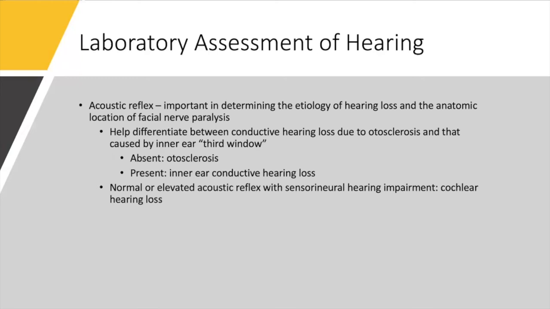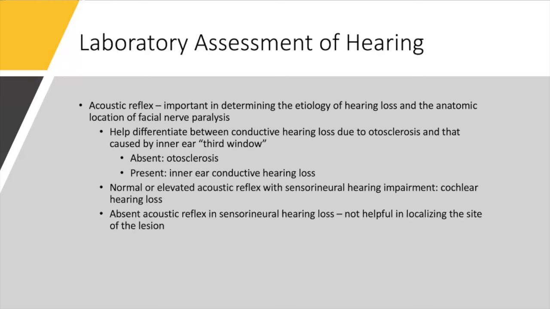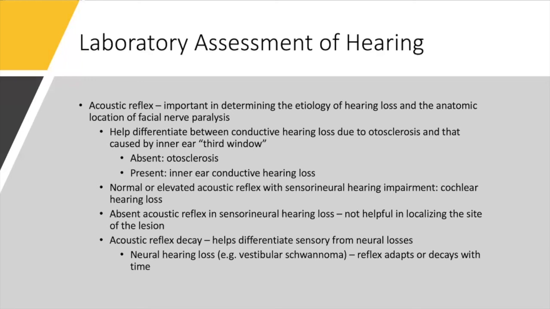Normal or elevated acoustic reflex thresholds in an individual with sensory neural hearing impairment suggests a cochlear hearing loss. An absent acoustic reflex in the setting of sensory neural hearing loss is not helpful in localizing the site of lesion. Assessment of acoustic reflex decay helps differentiate sensory from neural hearing loss. In neural hearing loss, such as with vestibular schwannoma, the reflex adapts or decays with time.